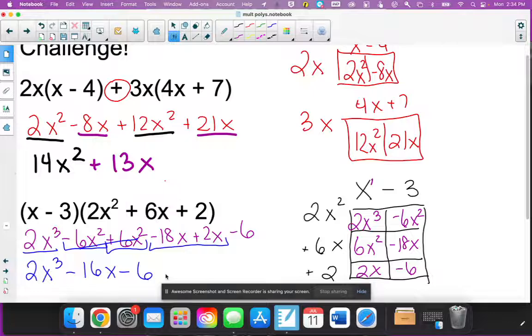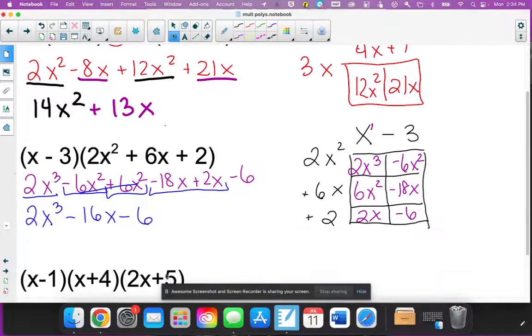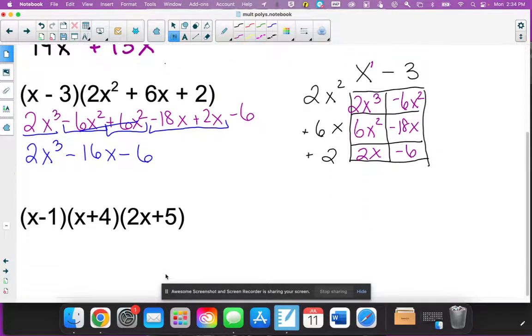Okay, so the last one, and again, this is something that you will see as far as higher levels. You're basically multiplying three pieces, right? So you're going back to volume, right? Because length times width is area, right? And if I multiply length, width, and height, now I've got volume. Okay, so you cannot multiply all three of these at once. It just does not work.